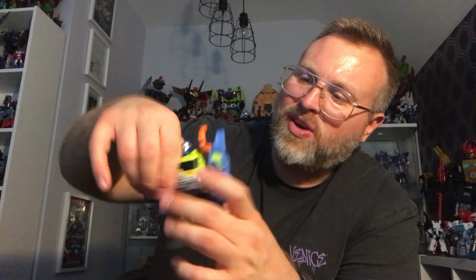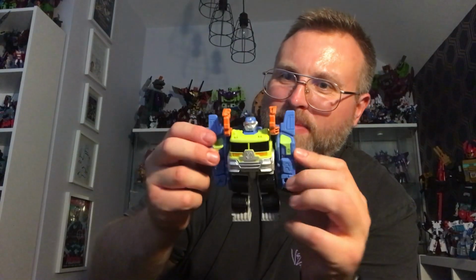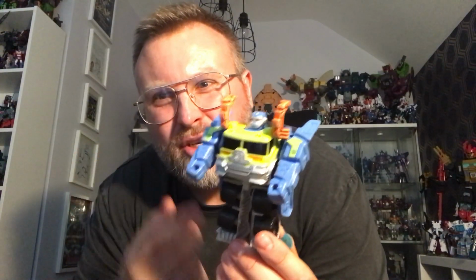I like that it's actually got a little bit of articulation. These plug in there to make him a little bit more solid, and then yeah, he's got a decent amount of articulation for a one step. I mean, at least his arms move, his head down. But one thing I was going to say about this is that Voyager Junkion, I forget his name, but do we think we're going to get a repaint of him into this? I can really see him repainting that into this figure. But nevertheless, for £2, he was alright.